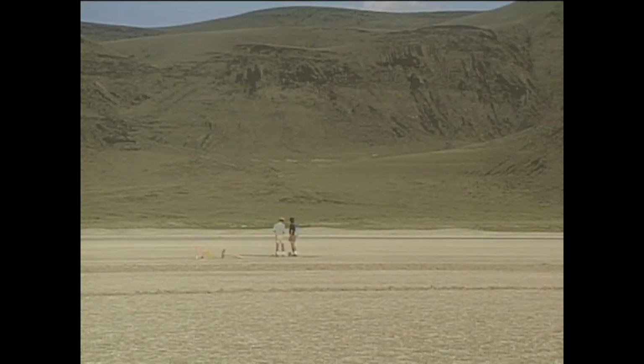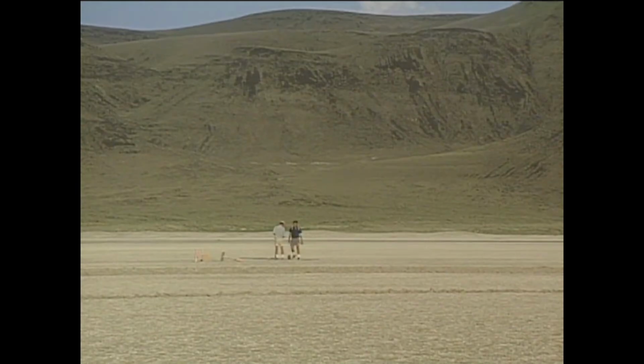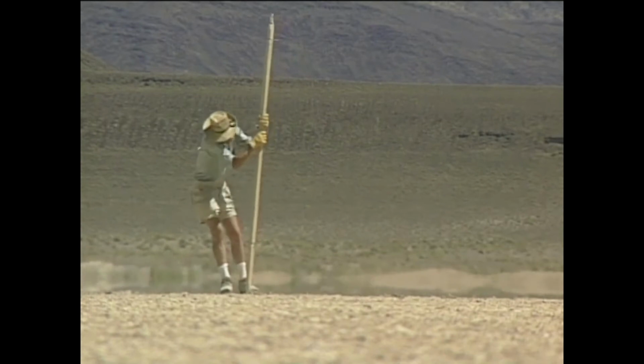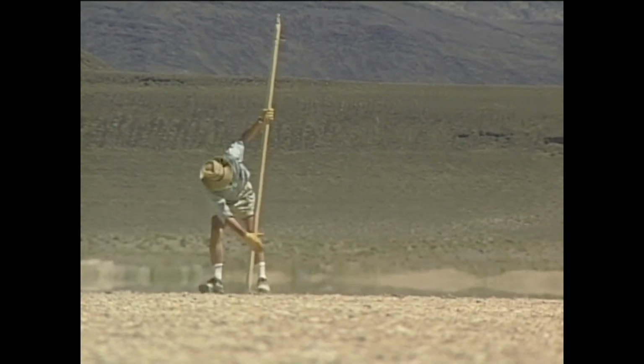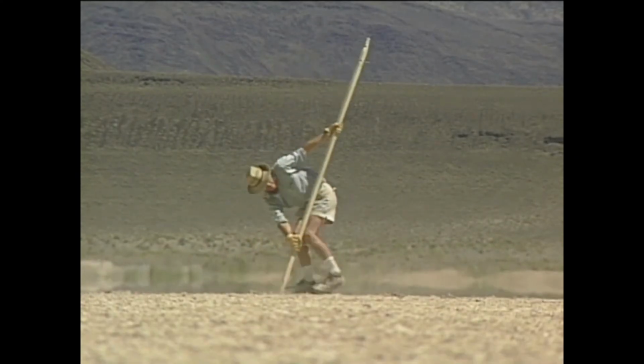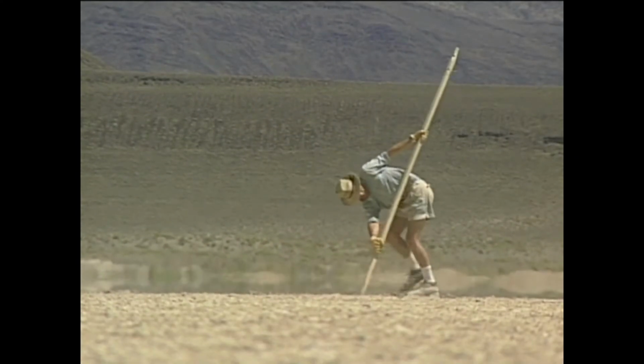Each day that we would actually go out there and work on it, we did it at 2 different times. We would go out early in the morning and work for a few hours. And then the temperature would get so hot that we would go back and, in so many words, we would hide from the sun. We'd either get under the bus or in our tents or whatever until about 2 or 3 in the afternoon, and then we would go back out and work until the evening because it was much cooler. I'd say the temperatures ranged from 95 to 100 degrees every day.